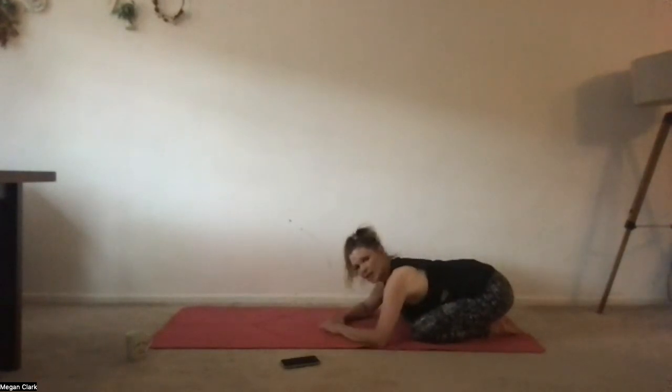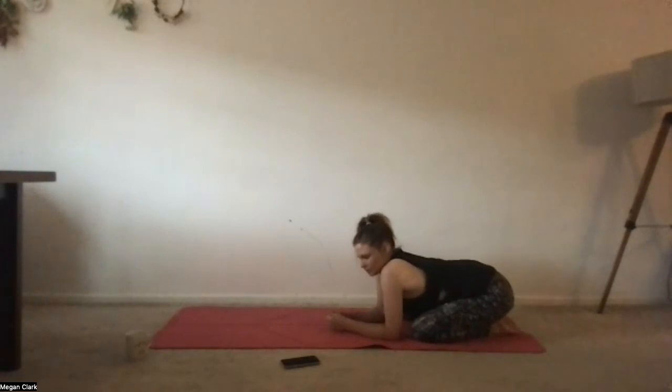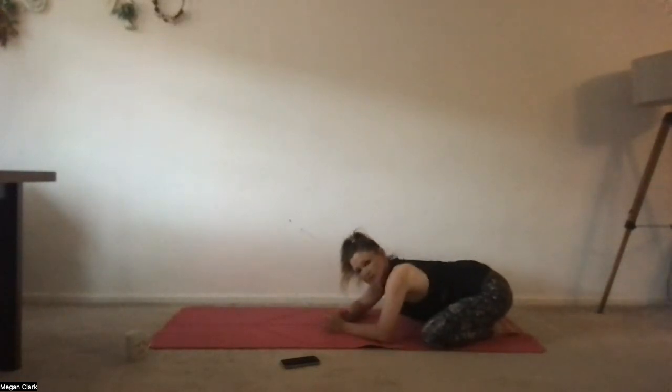And this morning, really check in. What feels a little tighter? What feels really quite nice? Where does the body feel stiff? Use these first few poses in stillness just to allow gravity to support you. And then breathe in nice and deep, and slowly exhale.